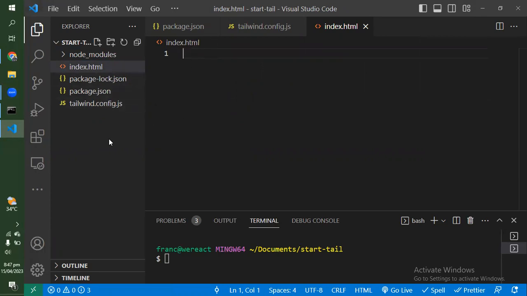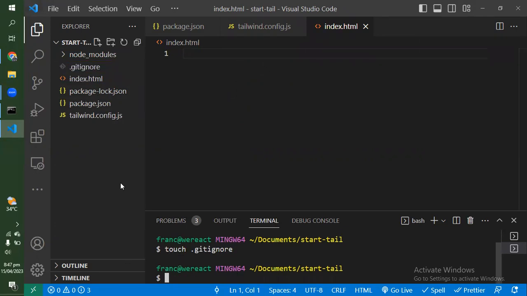Next thing I will do is, it's always advisable that I create a .gitignore file. I can go to the terminal and say touch .gitignore. I need to ignore the node package modules in this file. So it has created a .gitignore file for me.